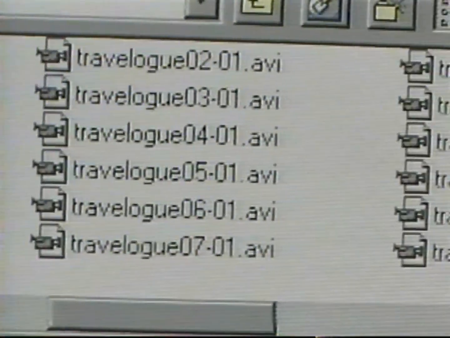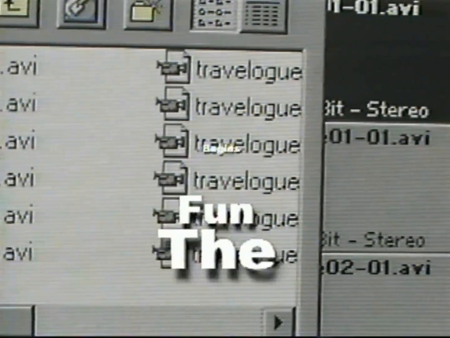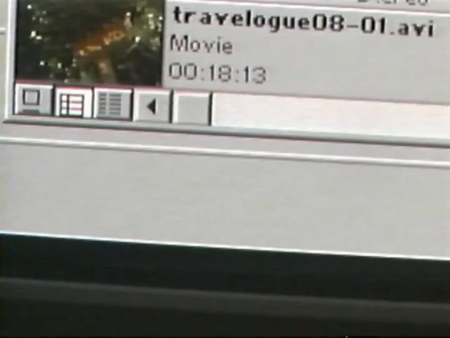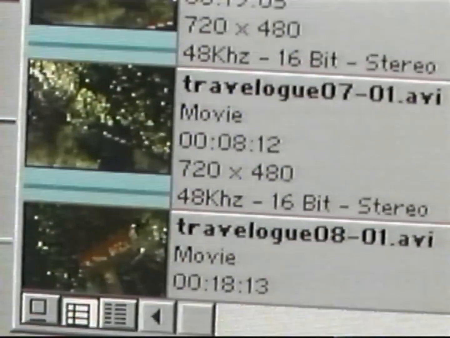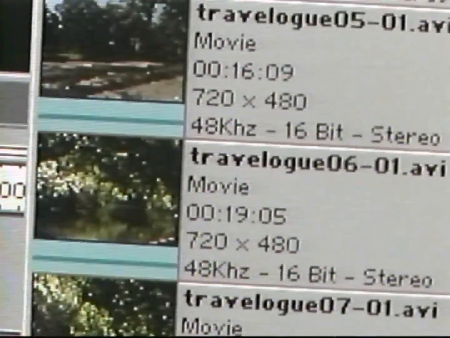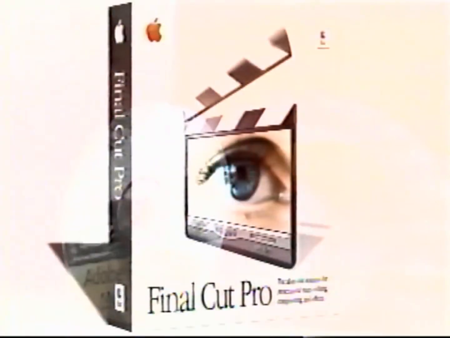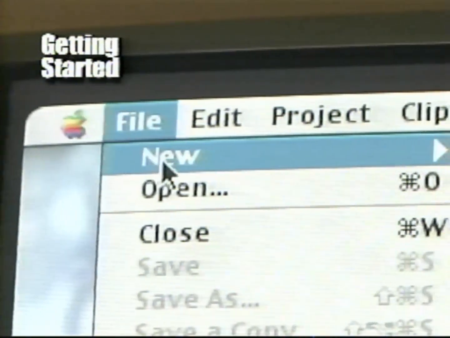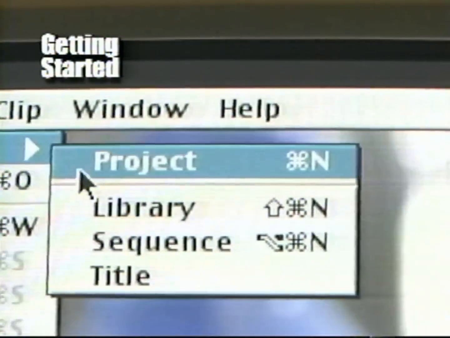Now that you have named and captured all your clips, the fun begins. We'll show you how to start a new project, assemble a few clips, and add transitions, titles, special effects, and sound. We're demonstrating these techniques using Adobe Premiere 5.1 software. Most other nonlinear editing software will have the same functions, though the names for them and the ways to access them may vary.